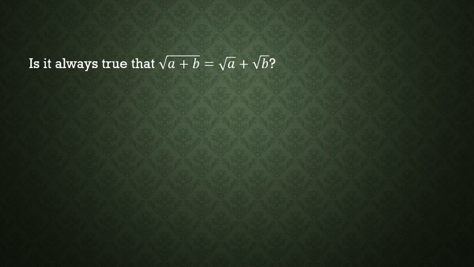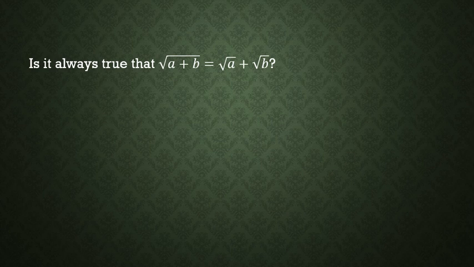Question for you. Is it always true that the square root of the quantity a plus b equals the square root of a plus the square root of b? Is this always true? Well, we may make a conjecture, going all the way back to the first video for the course, that this is. So let's try some test values of a and b, and let's see if this will work.